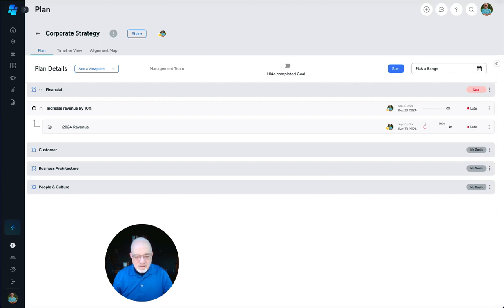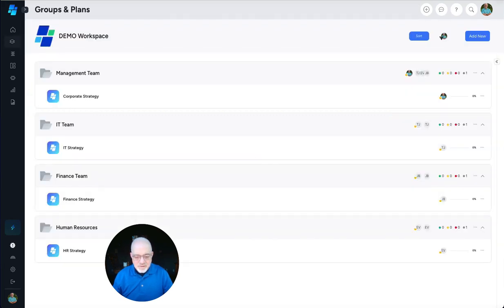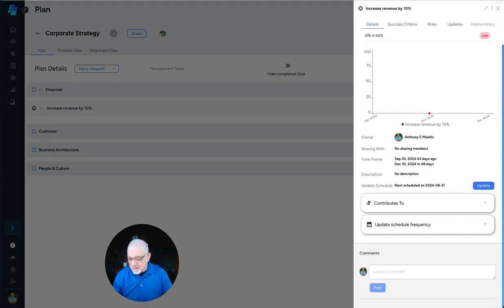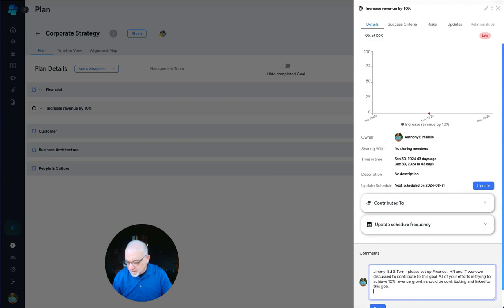So let's go ahead and go to the IT team. Now, one thing we could do actually in the goal is I can add some text here. I can tell my owners of the other strategies, hey, I want you to go ahead and make some changes here. I want you to go ahead and add some goals.